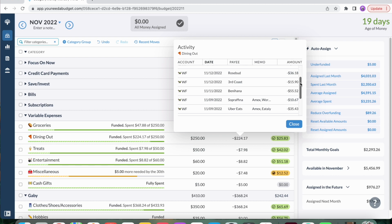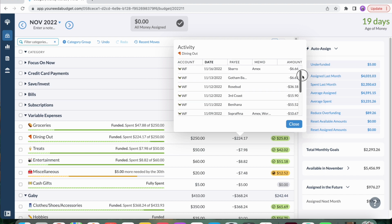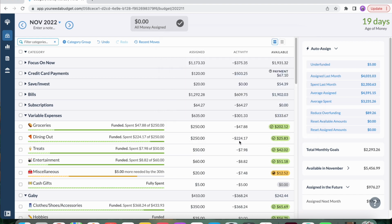We didn't end up staying there. We didn't wait in line to go in. So she didn't try anything on, no purchases, nothing. It was just kind of a surreal experience. You don't expect to need a reservation to go shopping. And then, yeah, just like random little smaller meals, $224.17 being spent so far in the month of November.